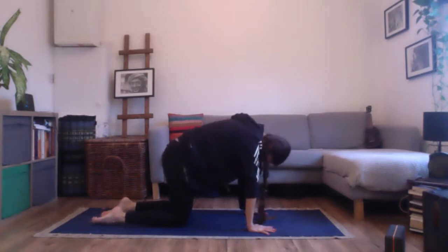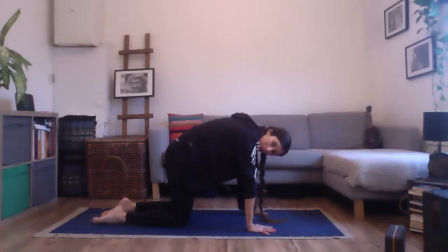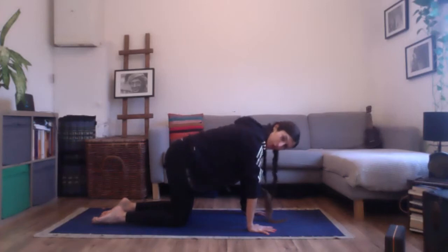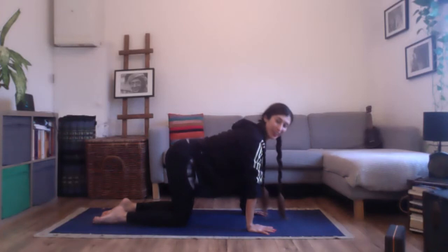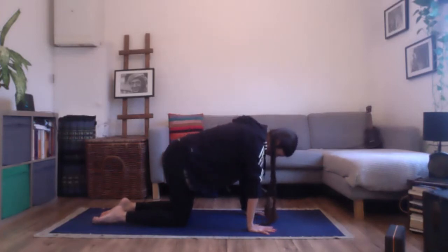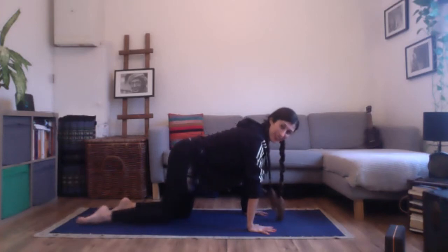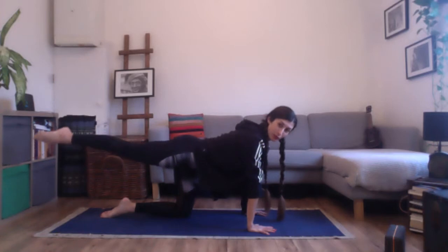We go twice more. Inhale, open the chest. Exhale, round the spine. We go once more this way. Inhale. Exhale, round. On the next inhale, we go to neutral spine. And we're gonna extend the right leg back, point the right toes, keep pressing through the hands.